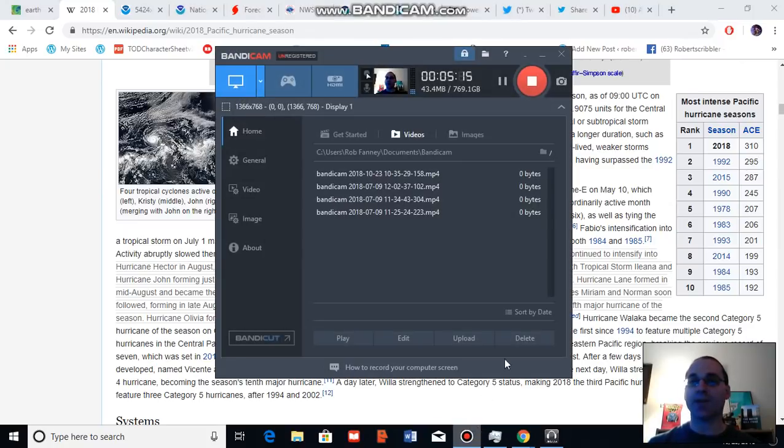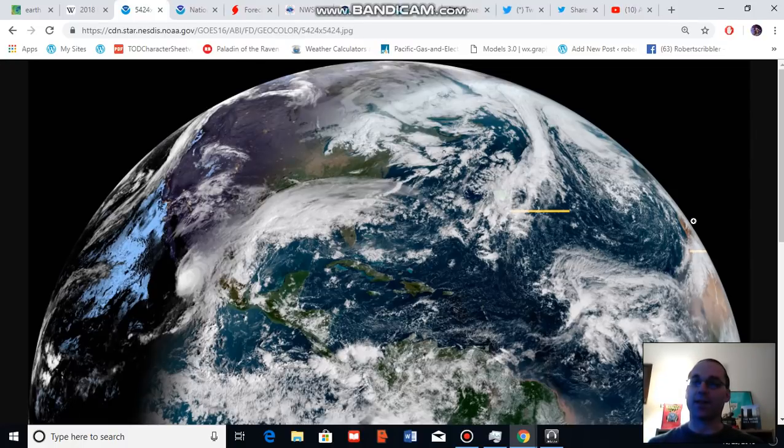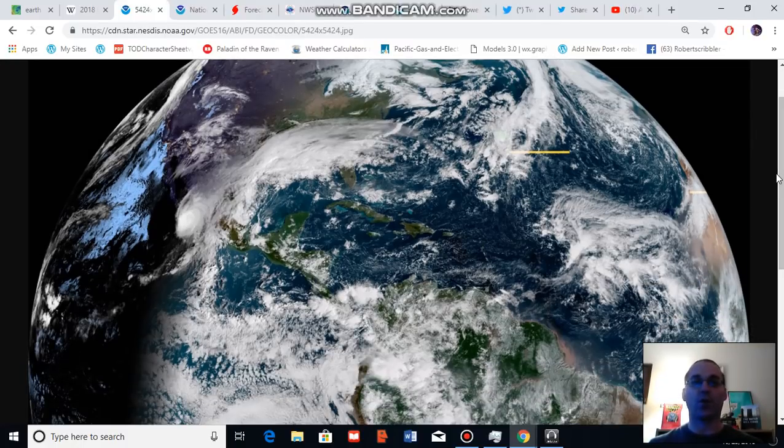Just to provide some context of the larger season: the eastern Pacific hurricane season is ongoing even as we face another major hurricane strike from Willa over the coming days. Focusing in on Willa, I'd like to show you the satellite shot and zoom in. We've got a little lag here, so my apologies, but I'm going to go ahead and zoom back out and see if we can get a better satellite shot of Willa.